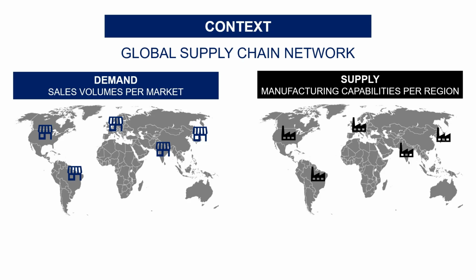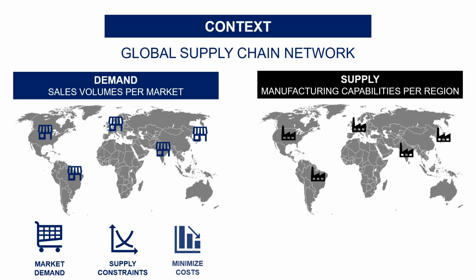Supply chain optimization makes the best use of analytics to find an optimal combination of factories and distribution centers to produce and sell products. From the demand side, you get the sales forecast per market in million units that will drive your decision. Moreover, you need to consider the supply constraints, such as the minimum quantity and delivery time. And finally, your target is to minimize the total cost.